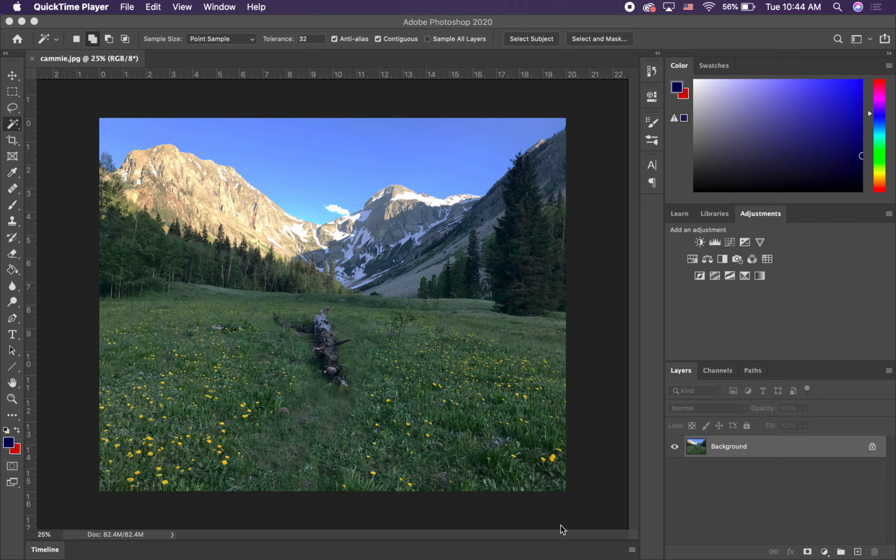When you use images on a website, you want to make sure that you have the smallest possible file size with the highest possible quality.